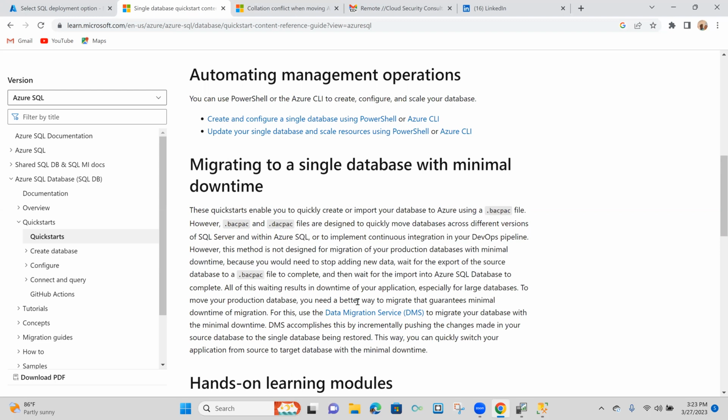However, this method is not designed for migration of your production database with minimal downtime, because you will need to stop adding new data for the export of the source data to a BACPAC file to complete, and then wait for the import into Azure SQL Database to complete.